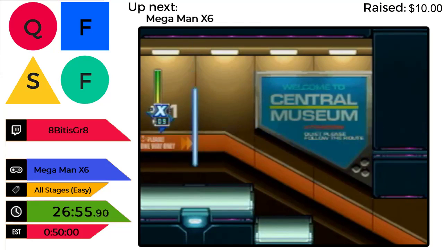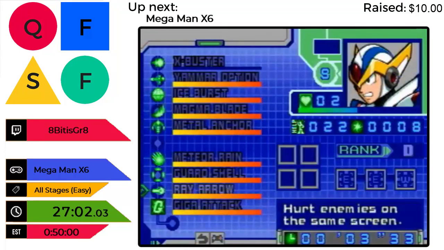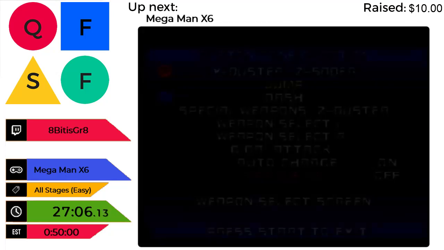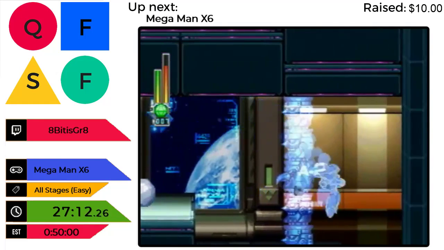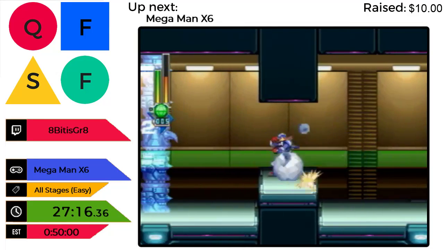Alright, so we're in the Blizzard Wolfing stage. Not Blizzard Wolfing stage, but Ground Scavenge. So what he's going to do, he's going to change his controls here. He's going to throw the weapon that we got from Blizzard Wolfing, which is this icicle, this snowball thing. So we're going to take damage from that snowball. So we're going to go through it so we can get past these totem poles.